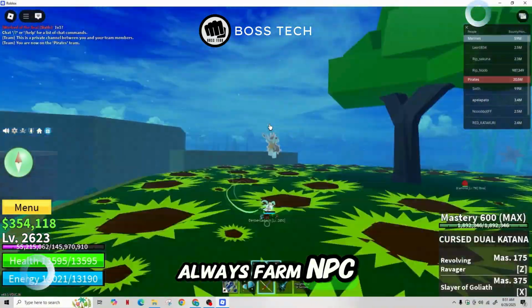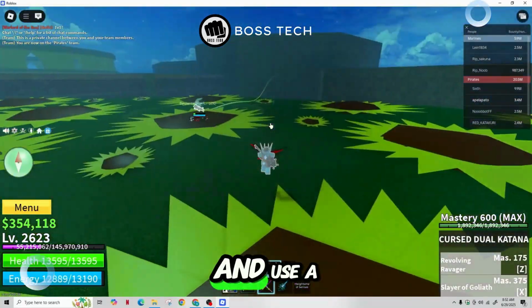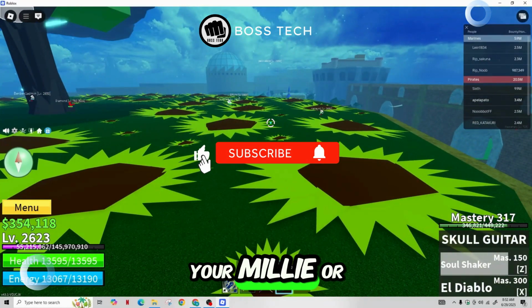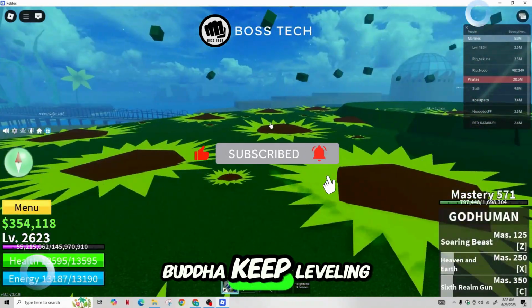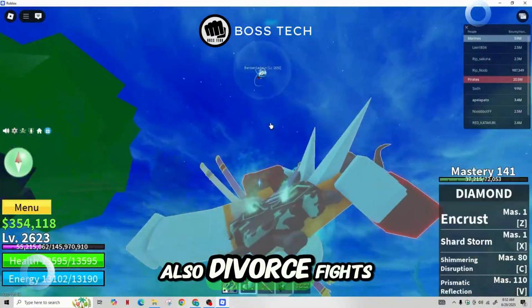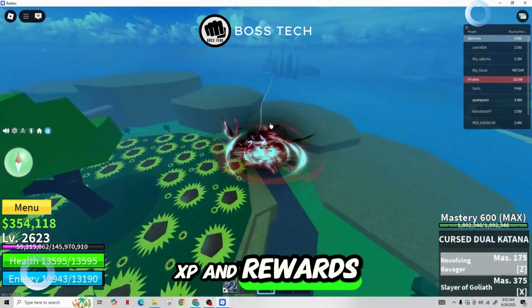Always farm NPCs at or slightly above your level for the best EXP, and use a level guide like Starter Island, Jungle, Pirate Village, Desert, etc. And upgrade your melee or sword for consistency. If you're using Buddha, keep leveling melee and defense, and for light or magma, focus on the fruit stat. Also do boss fights regularly and complete daily quests for extra XP and rewards.